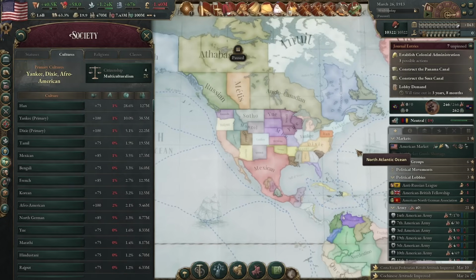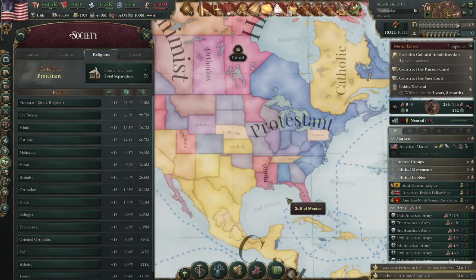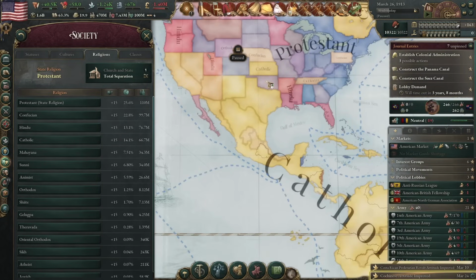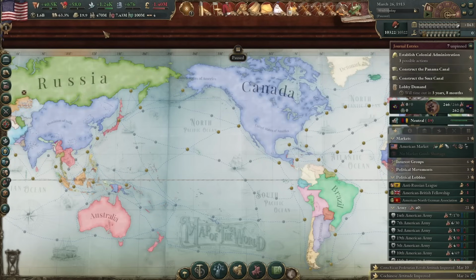We can take a quick look at the culture map mode. You can see it's very diverse. Religious map mode, we got a lot of Hindu. We got a couple places still being Protestant and some Catholic in the south. Is there anything else you wanted to look at?